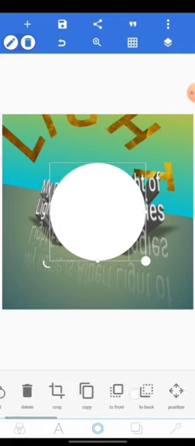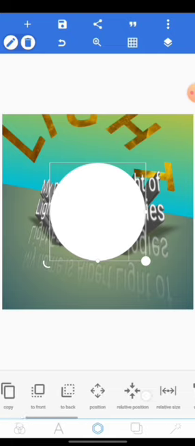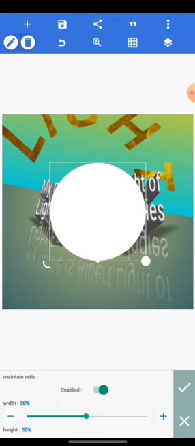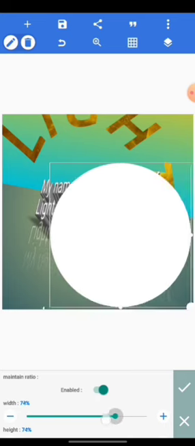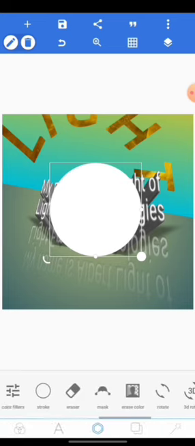So I'm going to just take you to crop. Crop means you want to cut out some part, or you want to reduce. To front, I explained, to back, position, relative size. Okay, the next is relative size. Relative size is just like relative position. Position is the position of the object based on what you have on your screen. But this is in terms of size. We'll do more on it as time goes on.